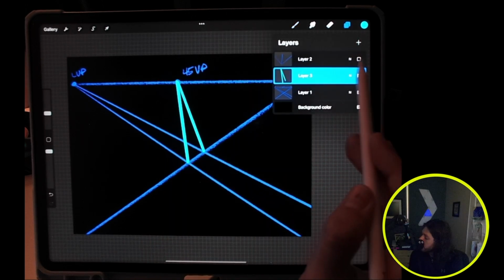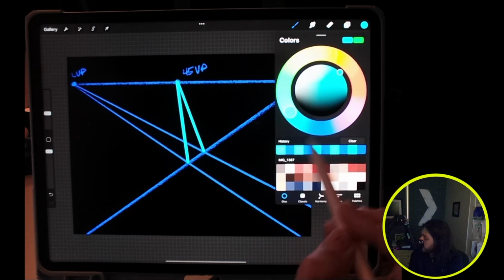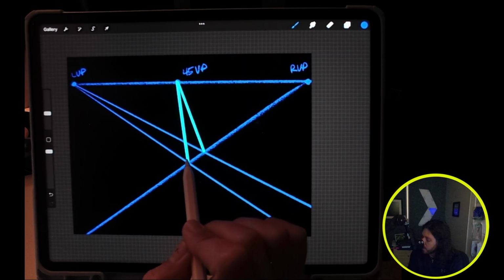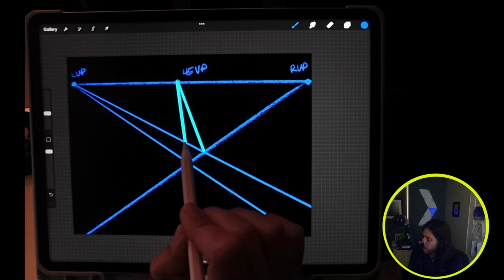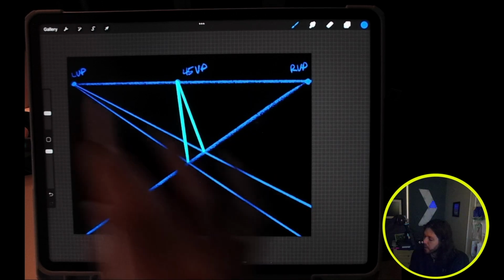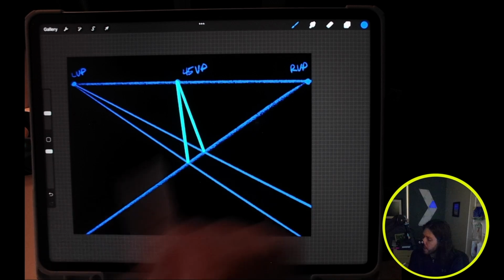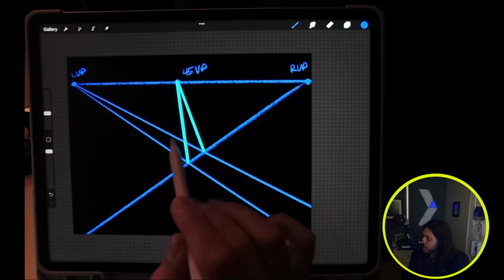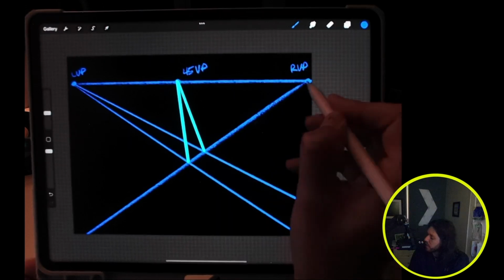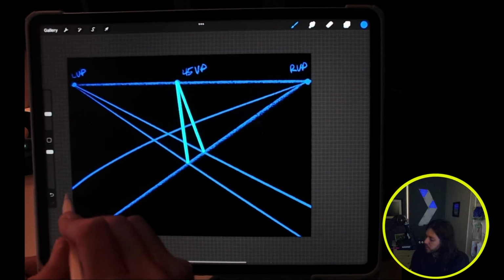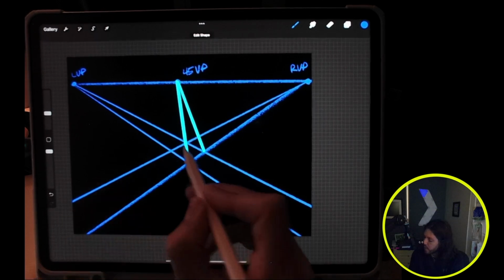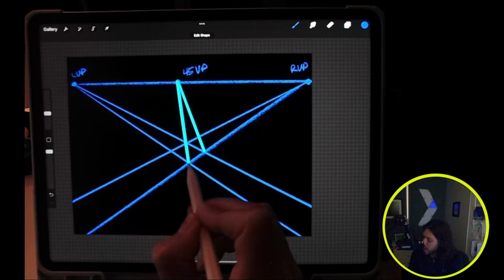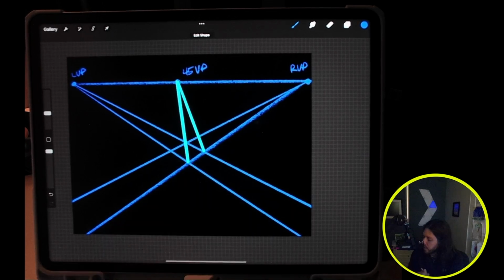So if I come back to this layer here, what I'm gonna do first is on the top part of the square, I have the 45 degree vanishing point and the left vanishing point merging. And so I'm going to take the right vanishing point and draw and intersect in between those two. All right, so now we have the same width and depth of our perfect square here.